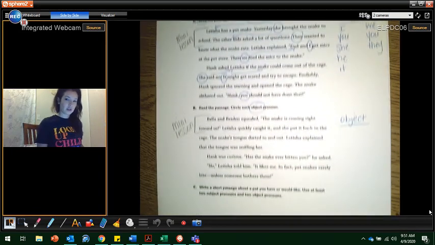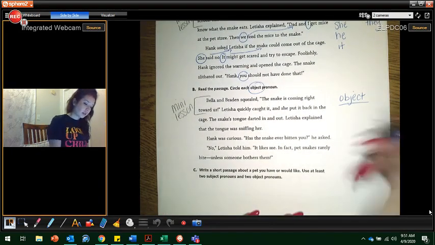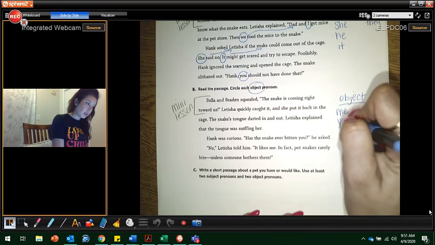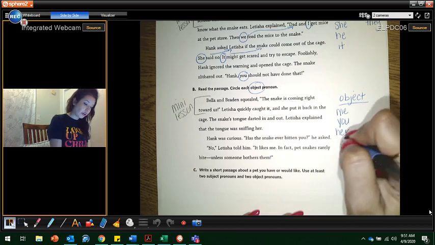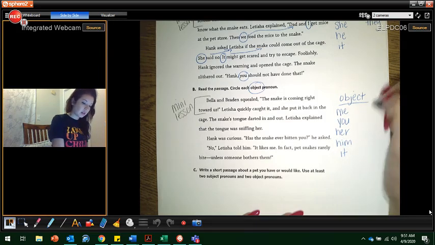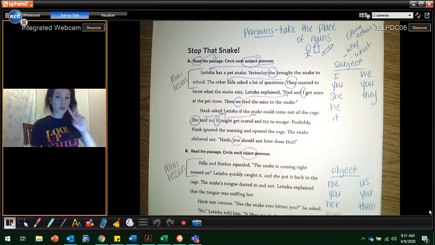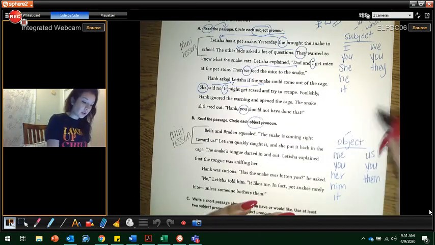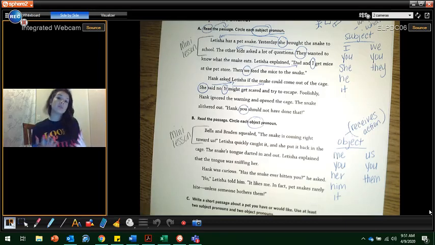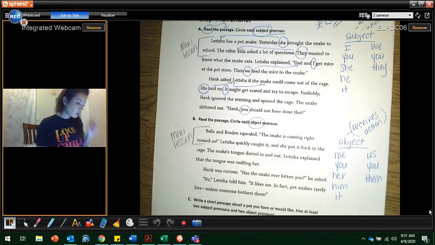So let's talk about object. Object pronouns are a little bit different. We can have me, we can have you again, her, him, it, us, you, or them. Now these are going to be used differently. Now remember how subject pronouns are who or what the sentence is about and they're doing the action of the sentence? Well, an object pronoun receives the action. That means they're not doing an action, but something is happening to them or about them or with them. So I'm going to show you what that looks like.